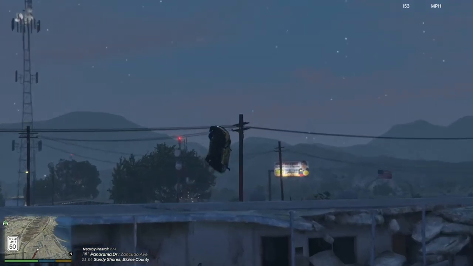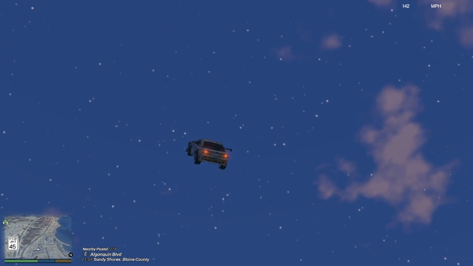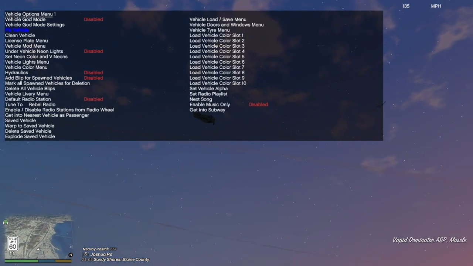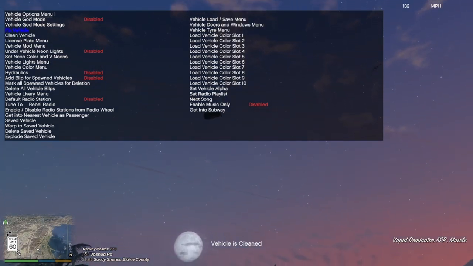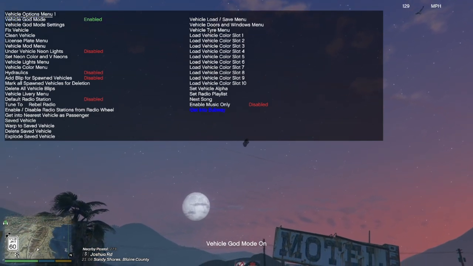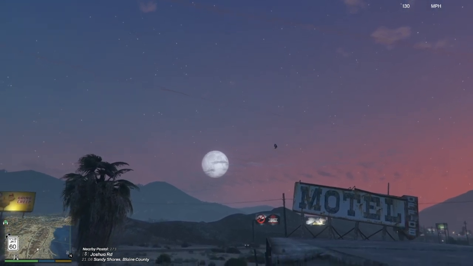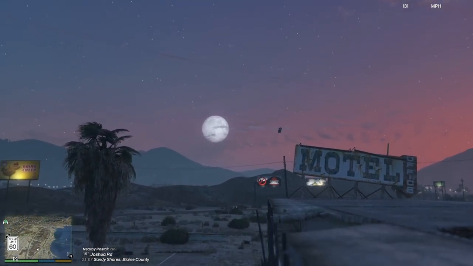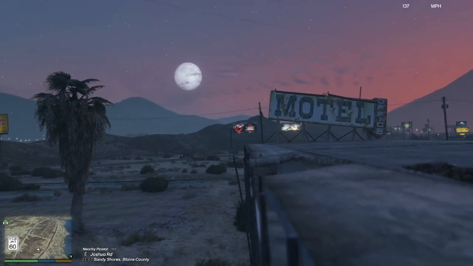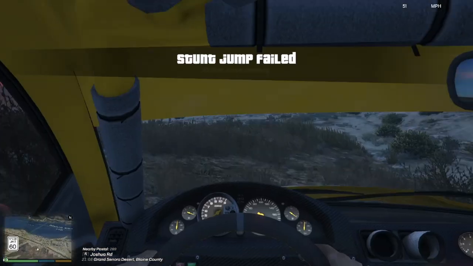Attempt number two. Oh, there we go. We kind of hit the ramp at like 200. Can I like open the menu and fix the vehicle midair? I should probably do vehicle god mode so I don't explode, you know? Where am I at, bro? What? Oh my god. Oh my goodness. I don't even need a spawner ramp. I can just... but yeah, it's more fun if I do.